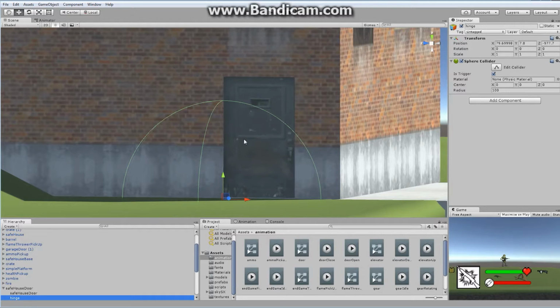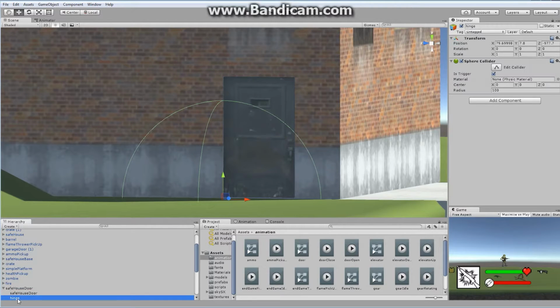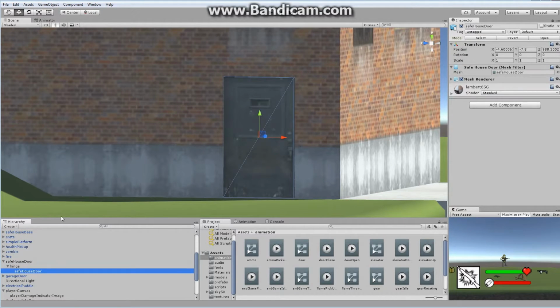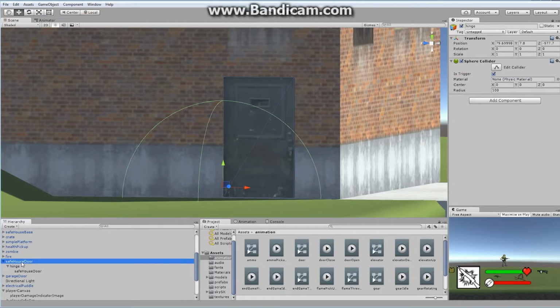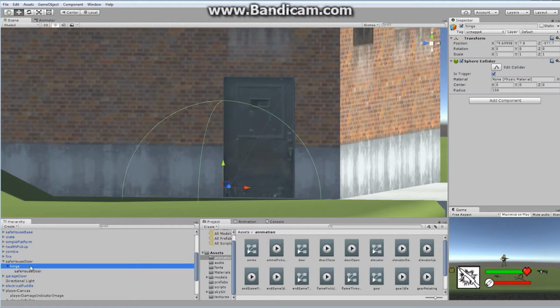I've added a very large trigger sphere in here, so the pivot point moved from the center, which it used to be like this, to this location closer to where the hinge is. All right. So with that hinge in place, I'm going to simply drag the second layer of my safe house door onto the hinge itself. So I've now got 3 layers: the safe house door, the hinge, and this mesh section of the safe house door. And what this has allowed me to do is change the pivot point.